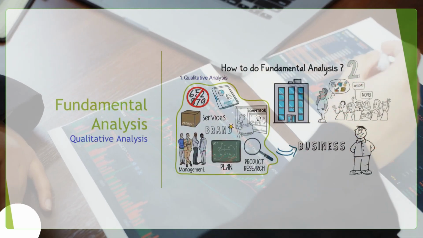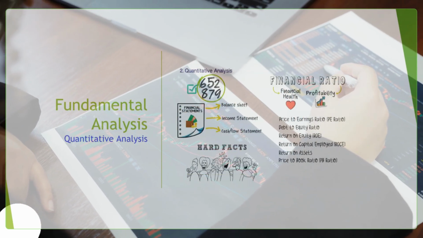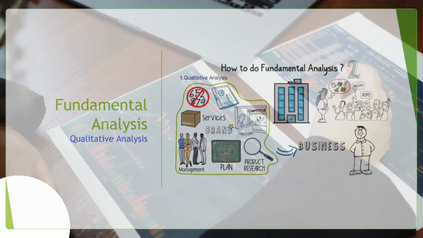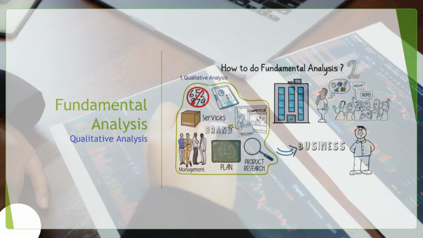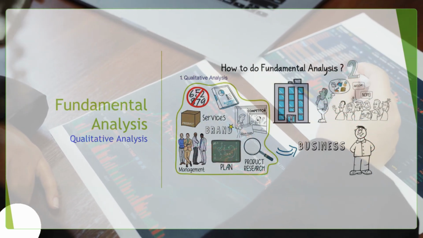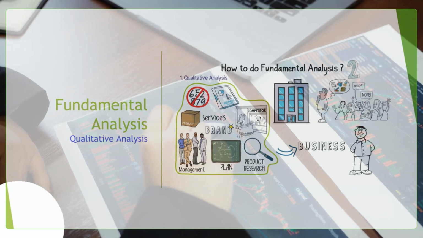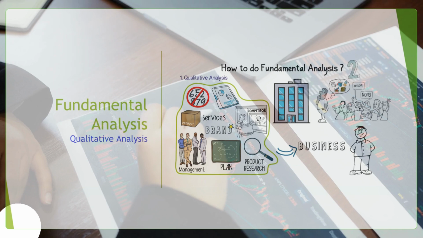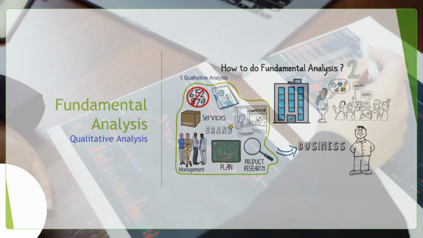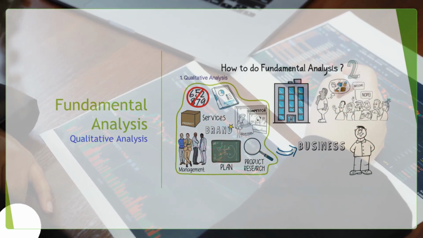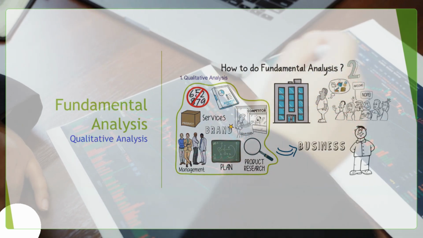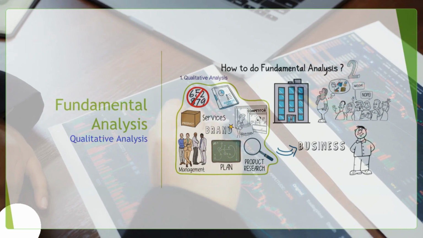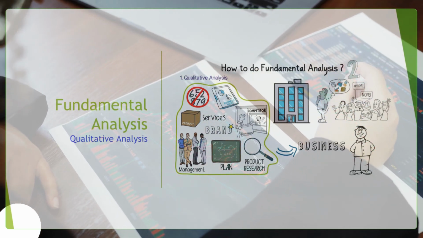There are two ways to do fundamental analysis. One is quality based, where we check the quality of different companies, and the second is quantity based. I will talk about that later. In quality based or qualitative analysis, we check different kinds of parameters of the company. We analyze the company based on product quality, business model, competitors, growth, service. This qualitative analysis may differ from person to person. The same company, you may say is good, and I may say is bad.